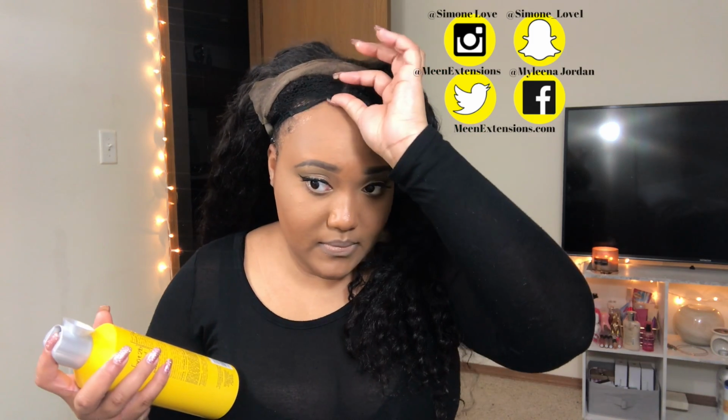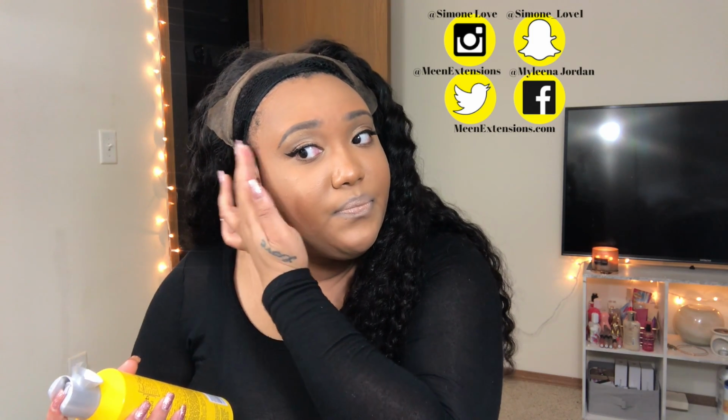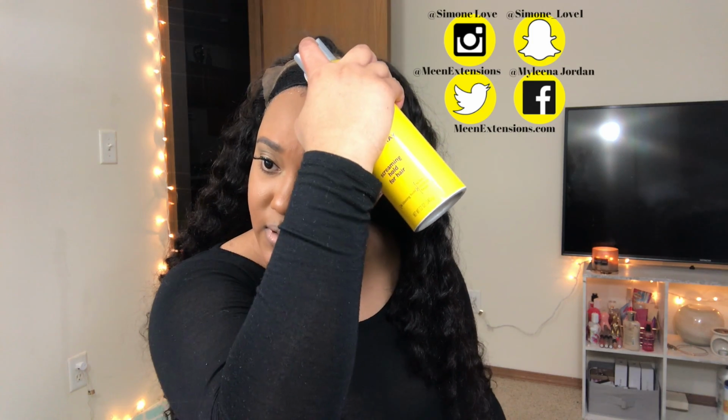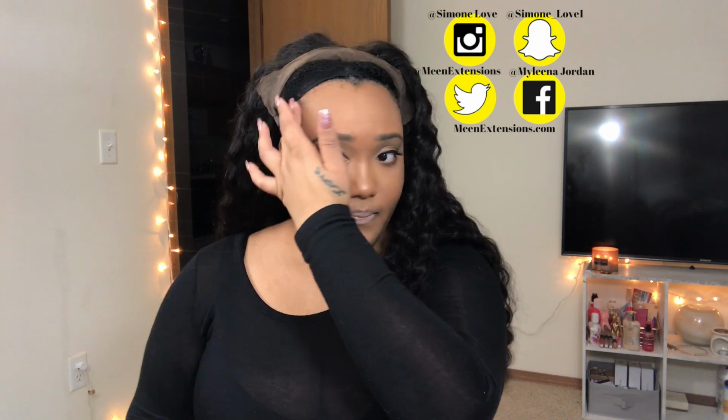And you just dab it to make sure that it's just not dripping. And if it does drip, you can come back, like I said, dab it, and reapply any foundation that may have come up. Some people do this before they put their makeup on. I honestly always apply my wig after I've put my makeup on, because I just feel that it blends better to me when I do it like that.